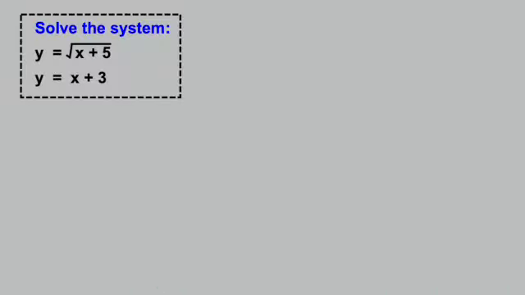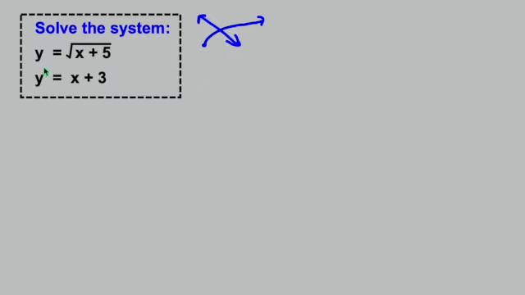The second system I wanted to show you was, well, what if we had a square root graph and a line? So a square root graph might look something like this, and a line might look something, I don't know, like this. It is possible, by the way, this crosses once, it is possible maybe to get the line to cross here, maybe over here. So could it cross twice? Yes. It also might cross never, by maybe a line down here or something like that. So we're either going to get 0, 1, or 2 solutions here.